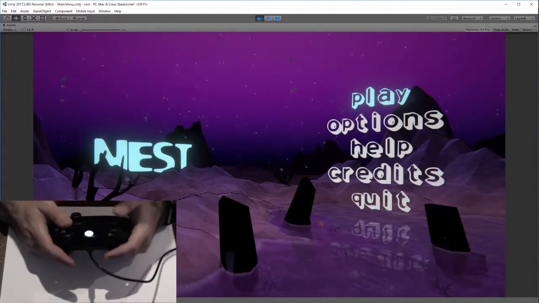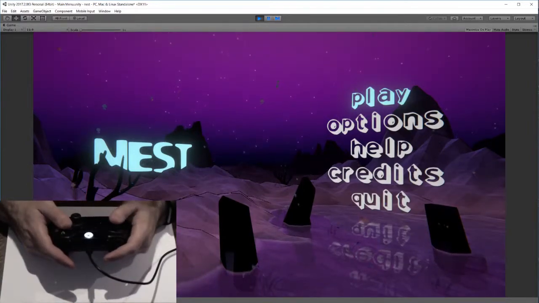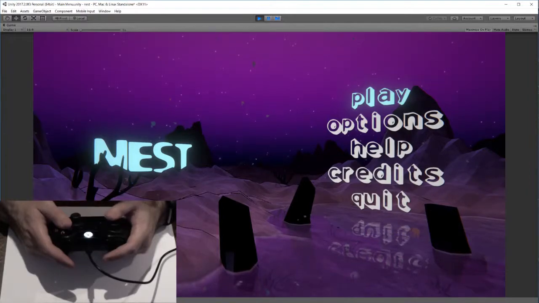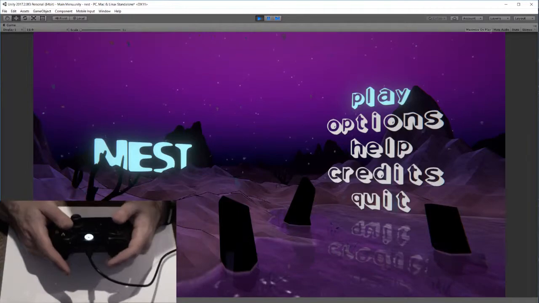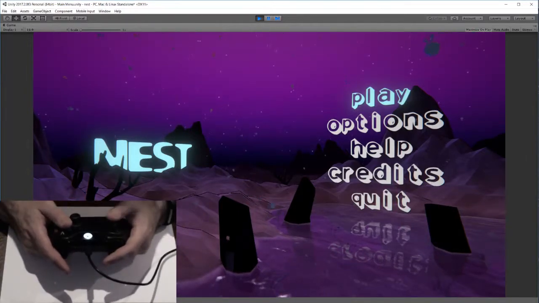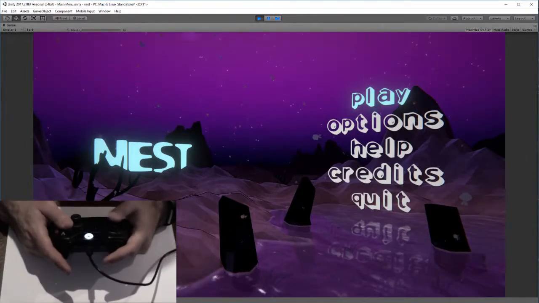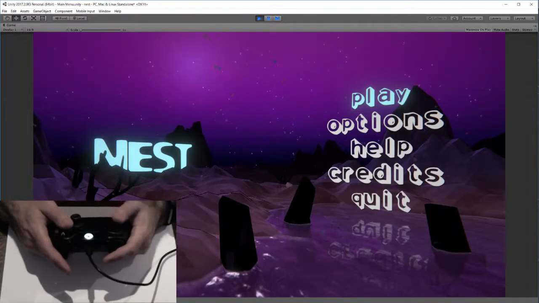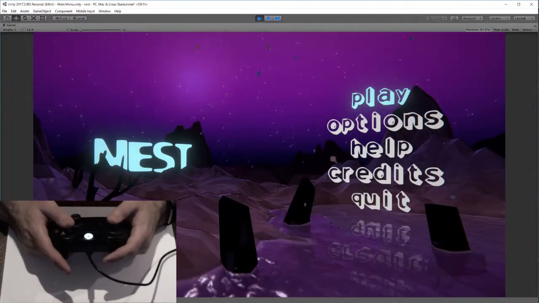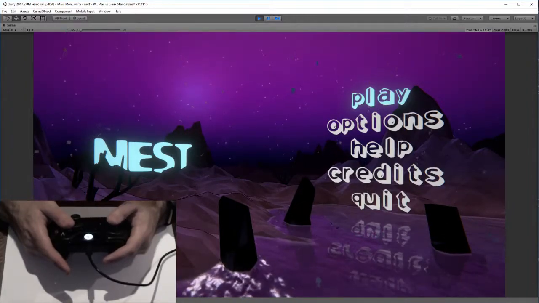So the reason this looks so pretty is because all of these UI texts are rendered in world on a world canvas. I did a similar thing with the fuel on my rocket in Space Existential. You can see the day-night cycles here in the menu.